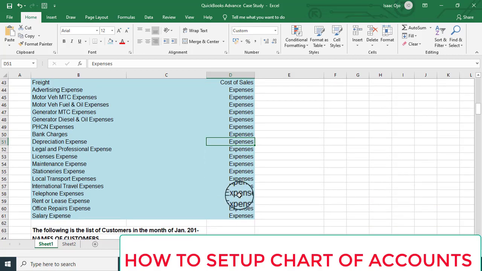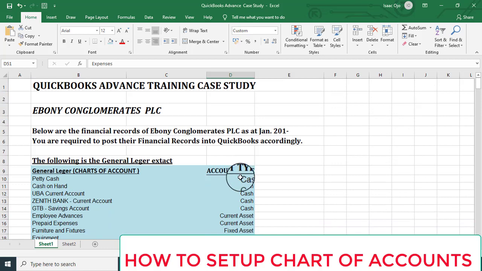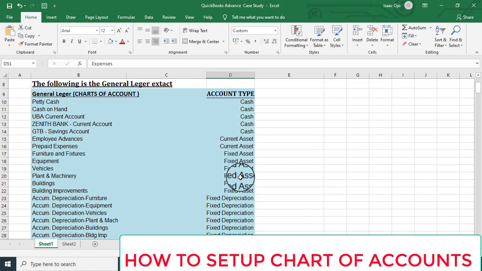As an accountant, you need to know how to organize your general ledger before you can come to set up the ledgers in Quickbooks. It is when you have done this that you will have a good report. If you do not know how to set up a proper chart of account, I enjoin you to consult a senior and experienced accountant who will help you in this regard, because this is the backbone of your reports.